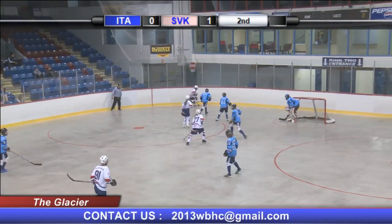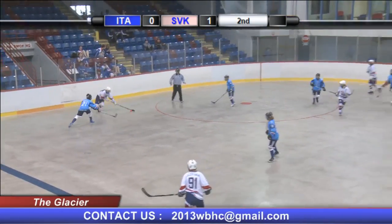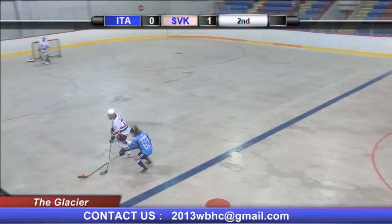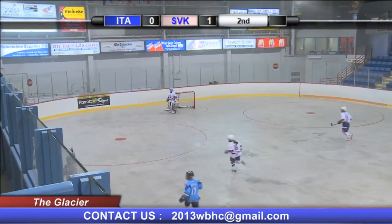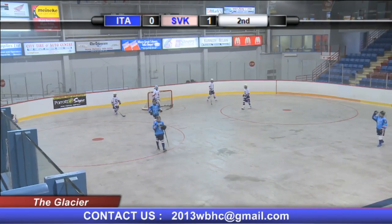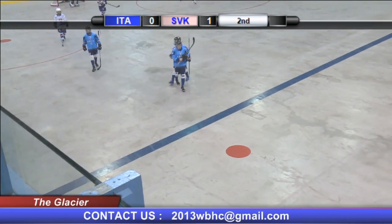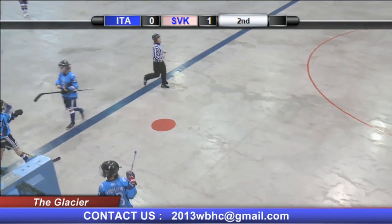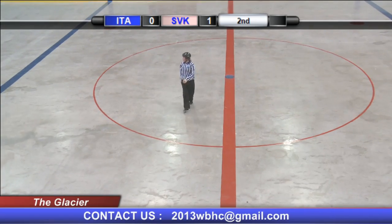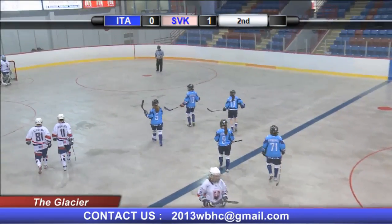Gorechka now, low with Statsova. Gorechka. Davidson chips that away. And for these Italians, the arrival of the men's team in the stands, giving them support, might be the boost they need to get on the scoreboard. We're going to have a penalty call here, though, against Slovakia. It's going to be 2 for hooking. And this is a great opportunity for Team Italy here. Two minutes for hooking is the call. And that's going to be against Bednarova.